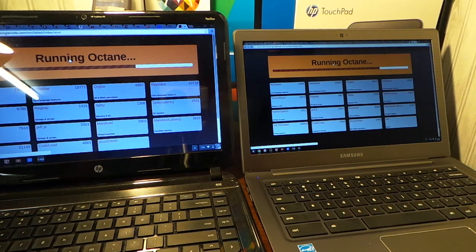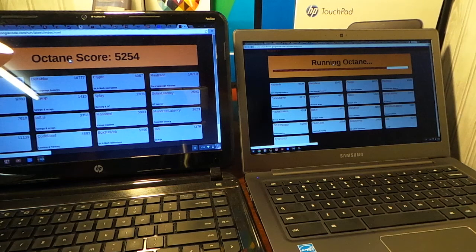The Samsung looks like it's going a little bit faster. Now they're both on the same network — Verizon FIOS — though I just don't find Verizon FIOS that exciting. I have Google Play Music playing in the background through my phone just for background music. These two devices with a whole bunch of tabs loaded up — I've got Stitcher, I've got Google Plus — and we've got a score of 5254 on the HP Pavilion 14.